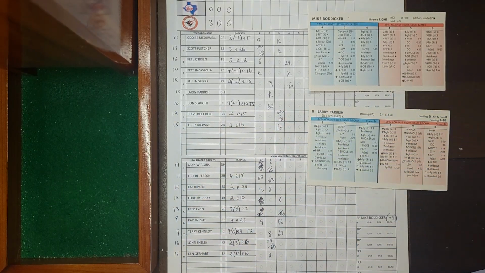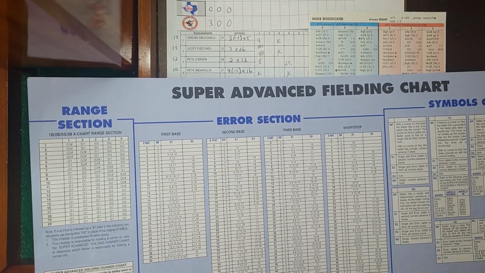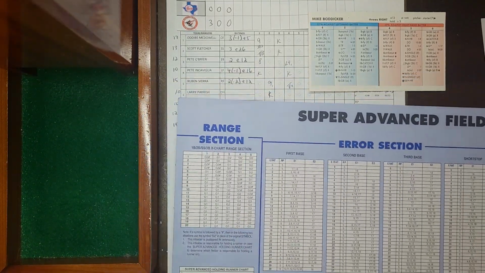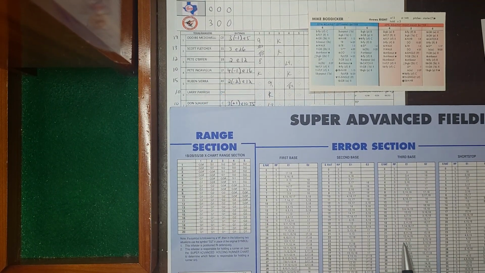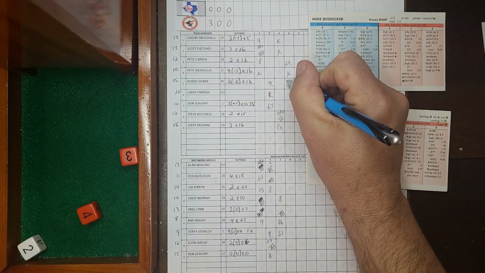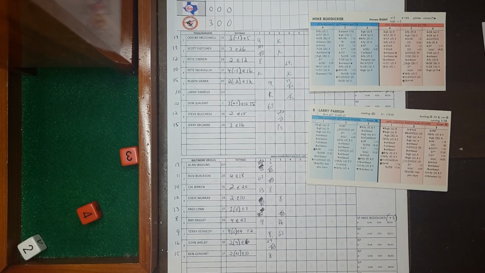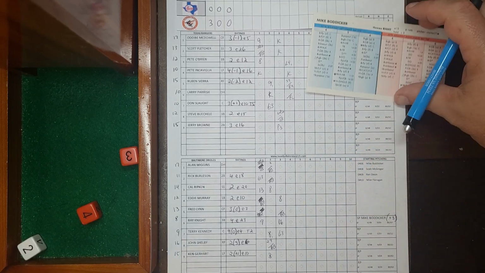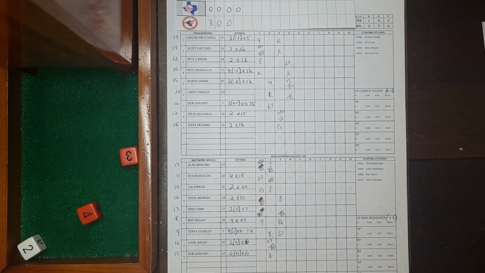Ray Knight's error rating is a 23. And at third base, he's got to avoid 3, 11, 13, 15, and 18. So the 3 is not very likely, but the other ones could be. On that E23, he's really looking at 11, 13, 15, and 18. That's a 9, so he will make the play, and he'll go the short way for the fielder's choice, 5-4, to end the inning. So Boddicker pitches around the error, picks up his teammate. And we go to the bottom of the 4th, but there's still a 3-0 score.